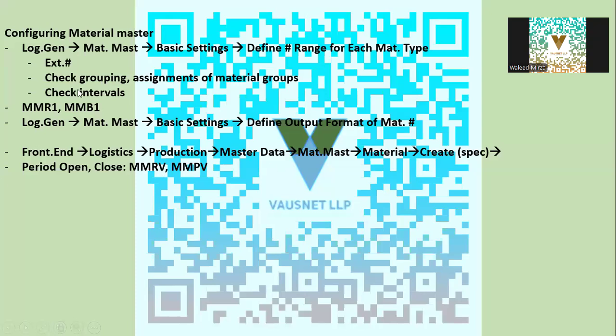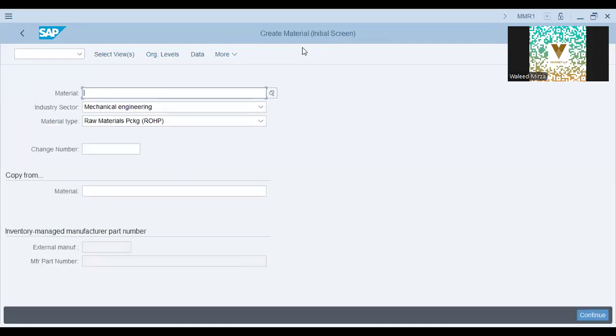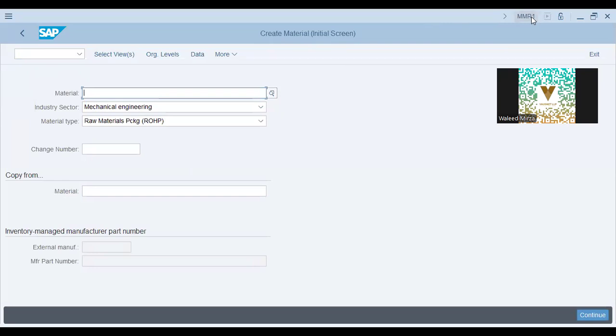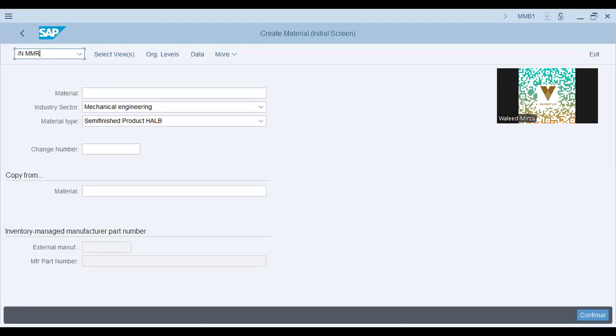Period open, MMRB. MMR1, create material. This is a raw material. MMR1 is for raw material, MMB1 is for semi-finished. Next is MMRB, MMPB.